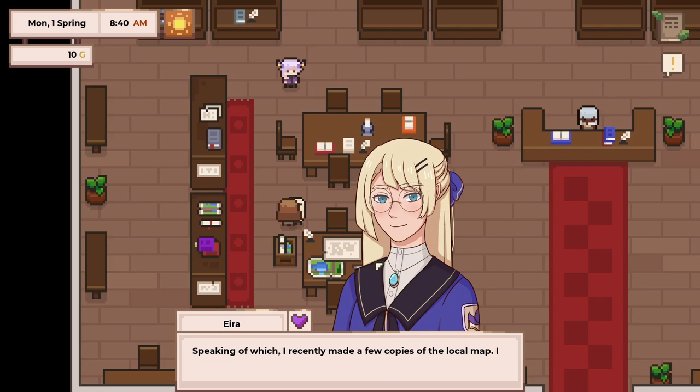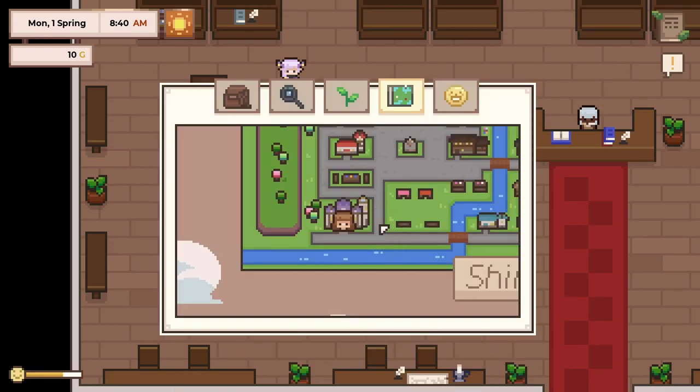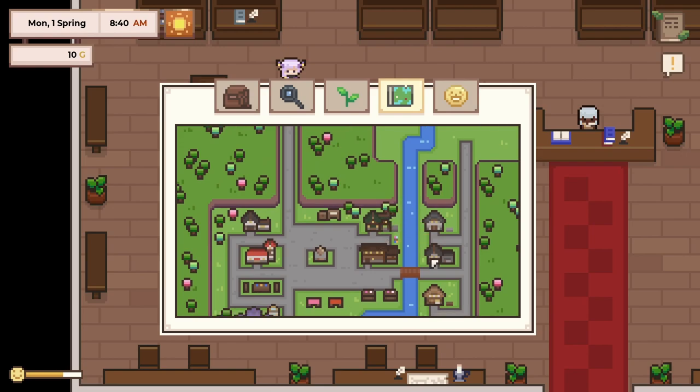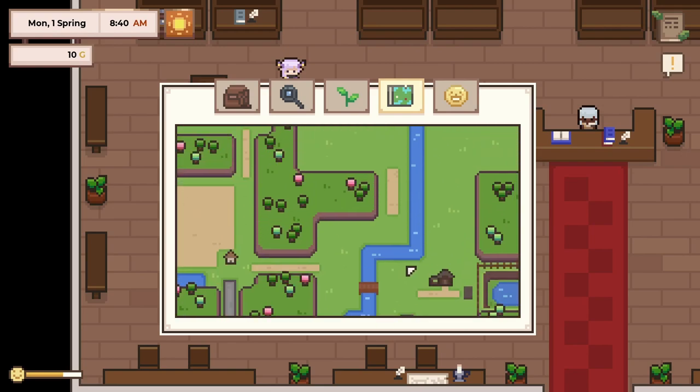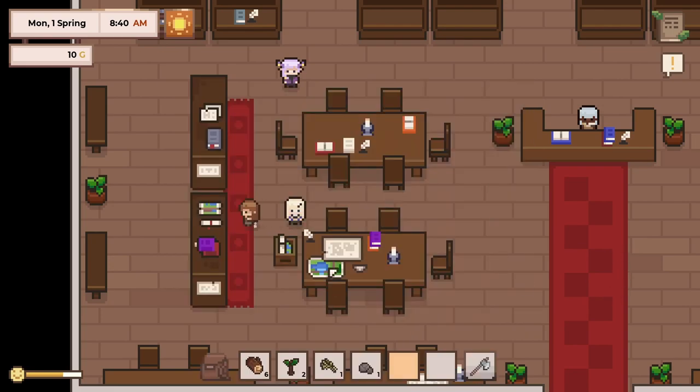Speaking of which, I recently made a few copies of a local map. I think it might be useful to you. So we obtained the map. As you can see, this is where we are. Can't zoom in and out, but maybe there's a way to later on. I don't know.